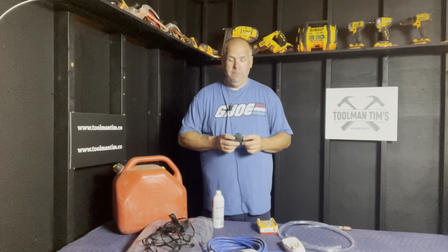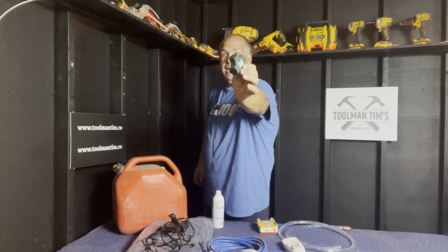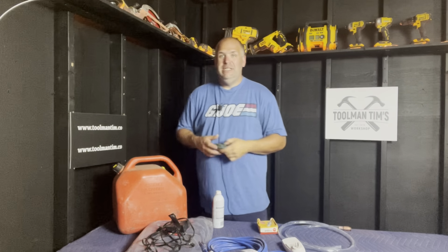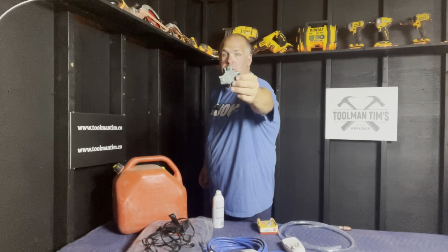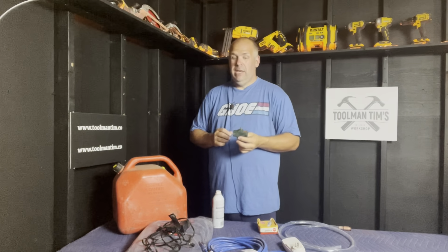Now, number 2, that one, of course, only has a single end on it, but that single end tells you if it has power. I love these little beasts here. They're small, compact, heavy duty, and you can't trip over them quite as easy as a power bar. But my number 2 must-have item on the list is a 3-way grounded heavy-duty power splitter. And I was in Home Depot not long ago, and they had these on clearance for 75 cents or $1 a piece. I bought half of a 5-gallon bucket full, everything they had.